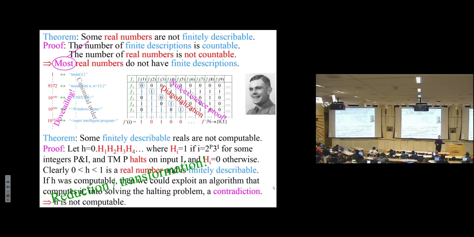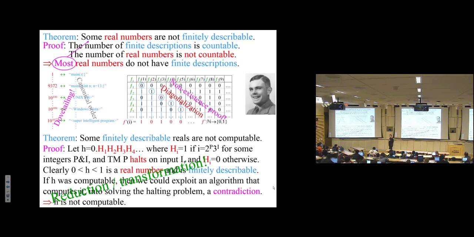Neither is 5 plus h. Neither is pi times h. Neither is h times e. Neither is h over 2. Neither is any arithmetic operation you want to do on h. That's also not decidable. Take your pick. The cosine of h is not computable either. How many get all this? So I just gave you millions of examples. Take any arithmetic expression you want involving h plus addition, multiplication, division, exponentiation, sines, cosines, whatever you'd like, square roots. You still get an uncomputable number. Because all these other operations are computable.